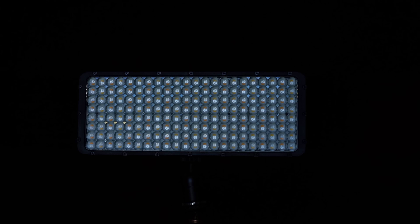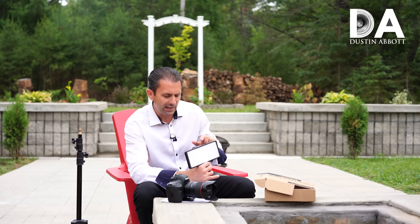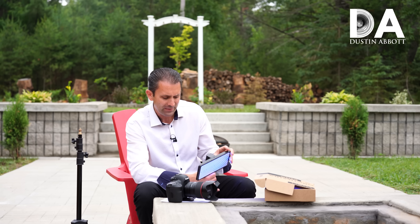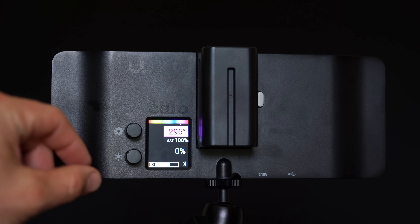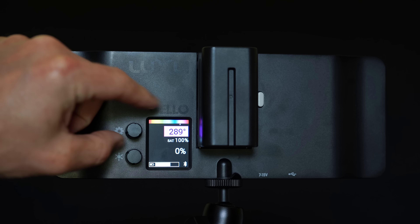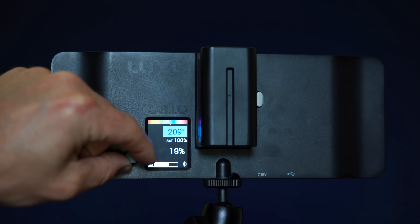You can also go by varying degrees if you want more of a color picker rather than standards. You can choose both — for example, say I'm at 238 degrees in terms of a color temperature — but then I can also click and choose different levels of color saturation. To have this degree of control over the light color through a physical control in particular is really, really unique. The fact that it is designed to work in such a logical, intuitive way in terms of the physical controls is really, really impressive.